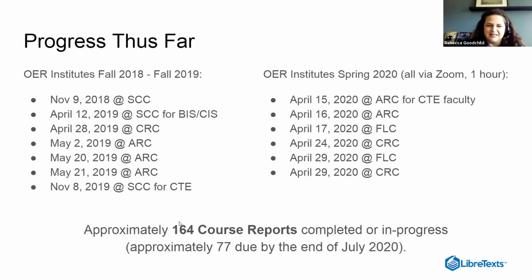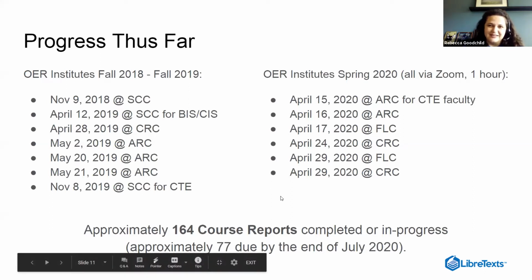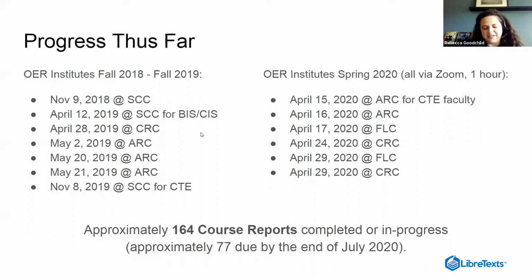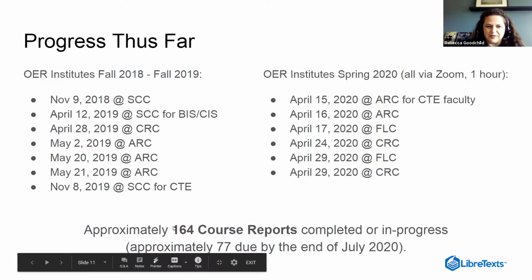And thus far, for all of these institutes, people get flex credit, which is professional development. I'm not sure what it's called at your college, but faculty have to do a certain amount of professional development on campus. And for all of these, except for the ones at CRC, people got 3 hours of flex credit for it.